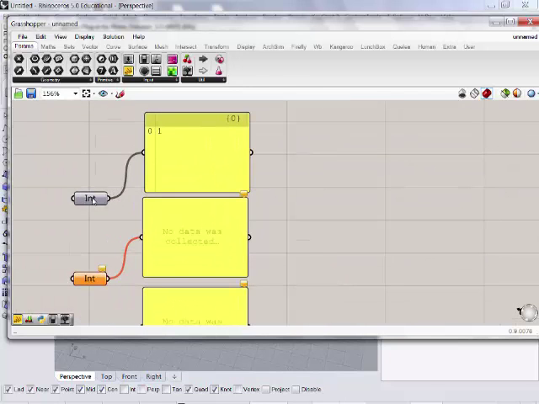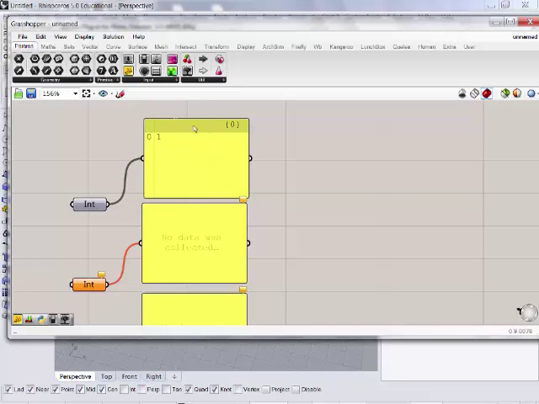So you can see now that this integer is outputting 1, and in this panel here, it says 1. So it's telling us exactly what's in this component. If you don't want to use a panel and you just want to find that out, you can just hover over a component and it's going to tell you what's in it. In that lower box it says locally defined value, 1. Another nice thing that hovering over any component will do is tell you exactly what that component does. In this case, integer, int, contains a collection of integer numbers. So that's all it does. It just contains numbers.